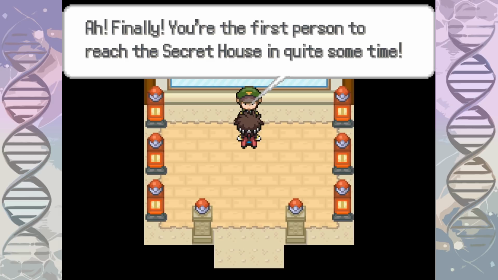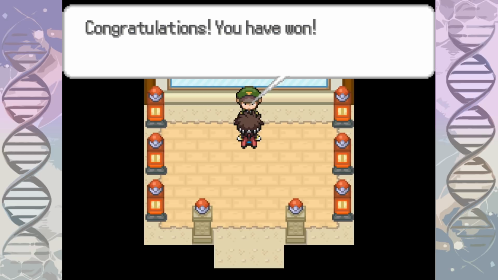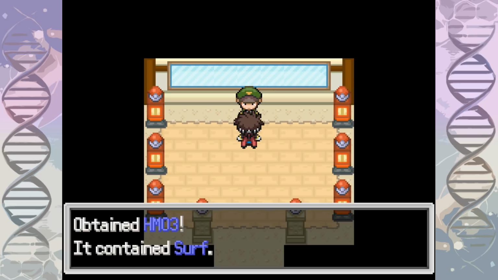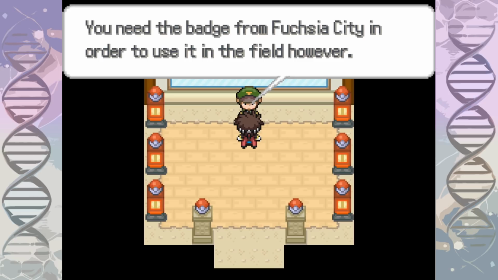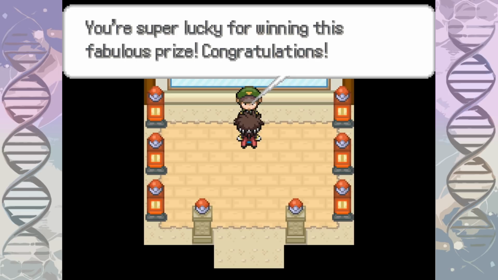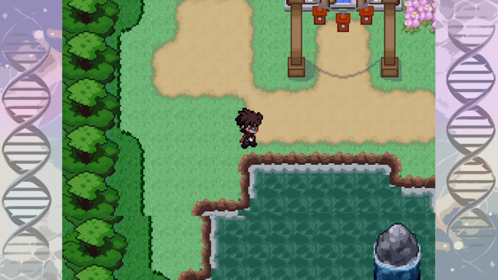Ah, finally, you're the first person to reach the secret hideout in quite some time. I was getting worried that no one would win our campaign prize. Congratulations, you have won. And we got Surf. Sweet. Need the badge from Future City in order to use it in the field, however. You're super lucky for winning this fabulous prize. Congratulations. Thank you. I tried my best.